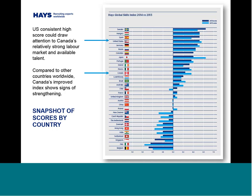So the dark blue bar, I suppose, signifies this year's score. The light blue bar shows us last year's score. So you can see here there's been some dramatic shifts between 2013 and 14, like New Zealand and Japan would be good examples. New Zealand can be attributed to just improved economic performance as the country returns to a more normal labour market. That's starting to cause some pressure. And Japan's index score, on the other hand, is actually a result of a slowdown in their rate of economic growth, meaning the labour markets have begun to ease from last year.